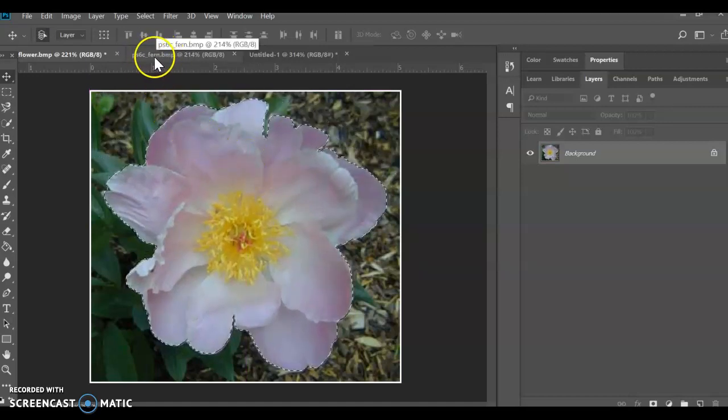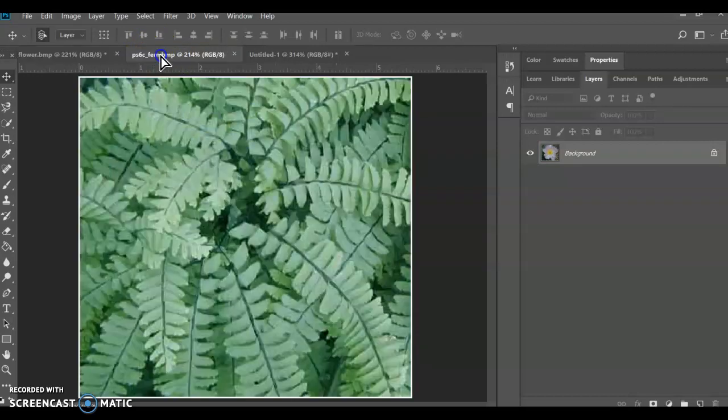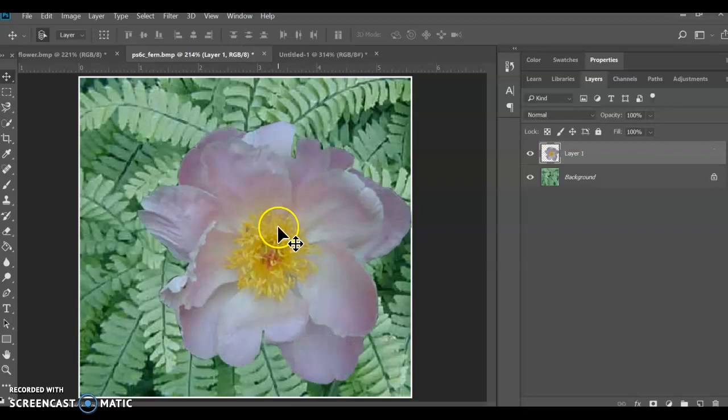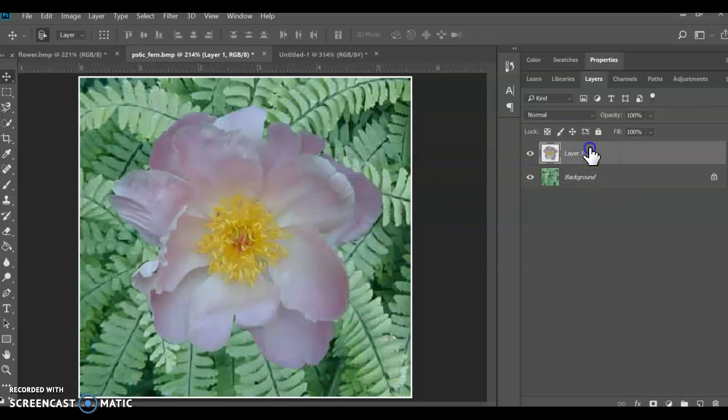You see where it says the word fern right up there. I'm going to click this and drag it to the word fern and just hold it there. And when I do that, it flips between the two images. I still have not let go of my mouse button. Now I need to drag this down and drop it right there before I let go. That puts it on its own layer right here, on top of my background layer. Make sure that's on its own layer.